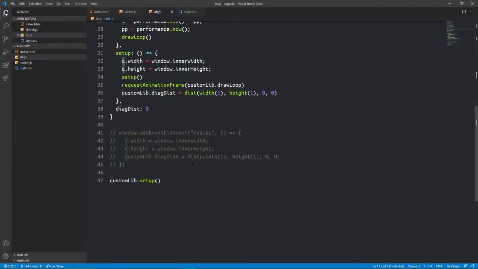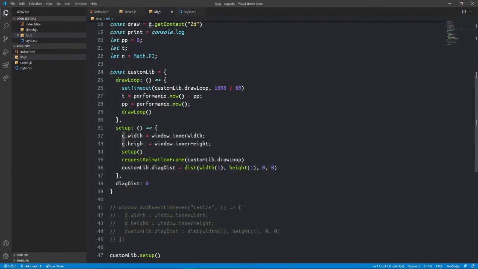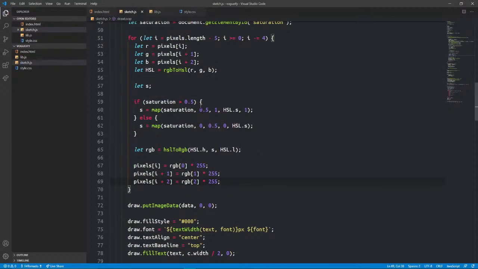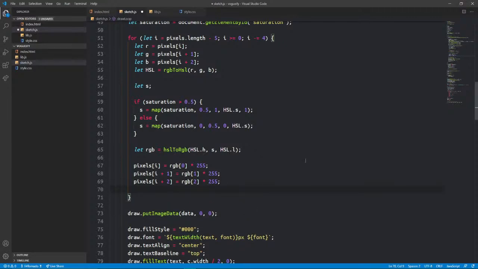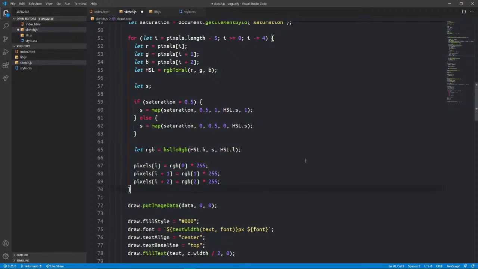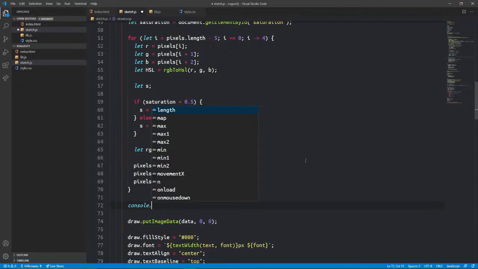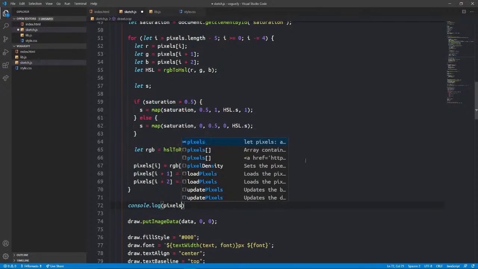Let's have it not loop once. So now it won't loop, so I can safely console.log stuff, at least relatively safely. So let's just console.log the pixels.